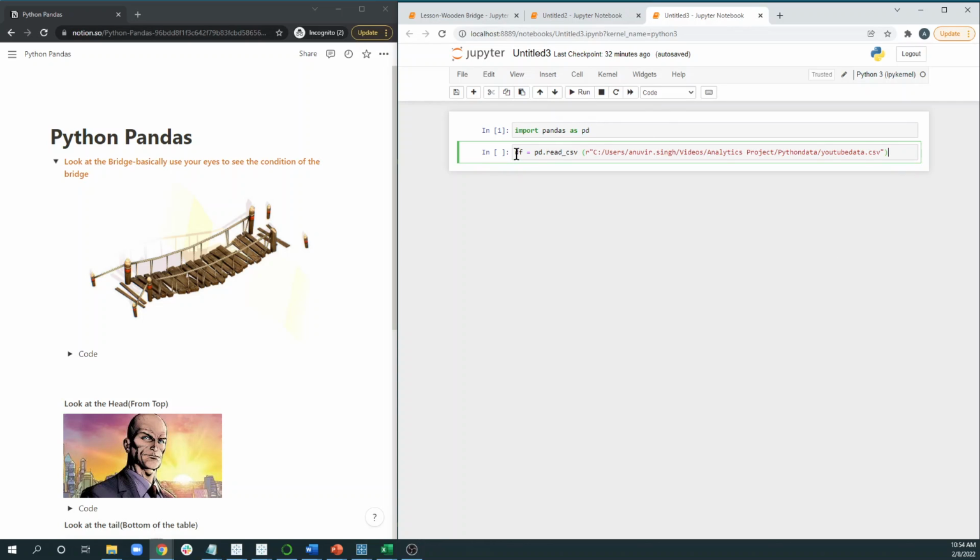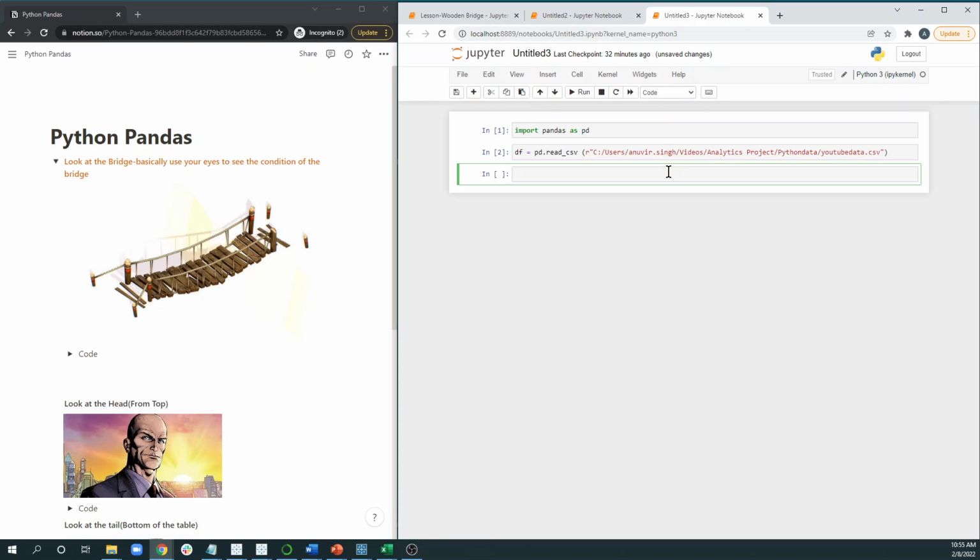So over here, we've put in df. df is giving a name to this whole thing. pd is Pandas, as you can see on top over here. read_csv is essentially a function which is available in Pandas. So it's a read function which is available in there. And then this is the path to your CSV file. This is where your data is located. You want to do Control Enter. Now this means the data is read properly.